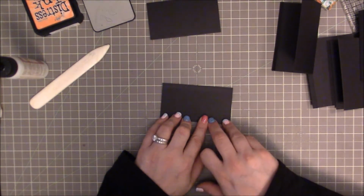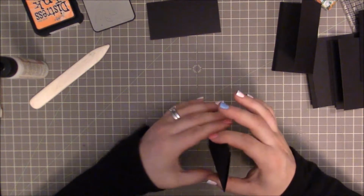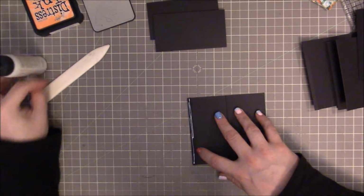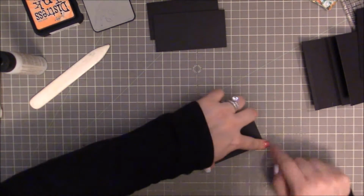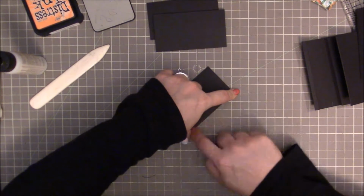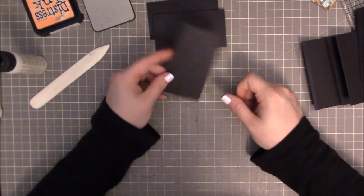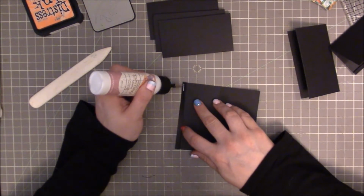So I still have the other mini right up there, and I'll be using some of it for measurements. It's not going to be exact. I've tried along the way to keep track of certain things, but everything's going to be a little bit different. I don't want to glue my pockets shut. That would defeat the tag. So I was almost tempted to change the orientation of this particular mini so it was vertical rather than horizontal, but I'm going to go ahead and keep it in the horizontal orientation for right now.